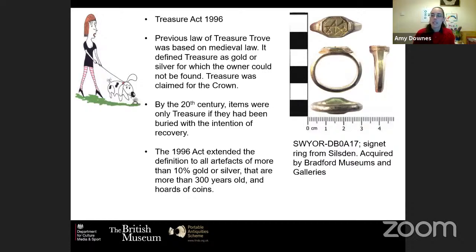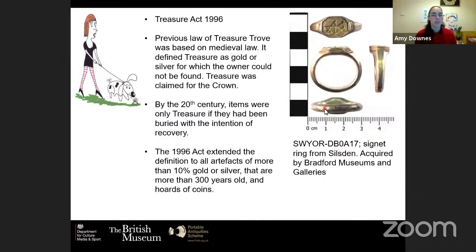By 1996, there'd been enough campaigns and the momentum had got behind the idea about changing the law, and the new 1996 Treasure Act redefined treasure and specified that finders and landowners should be rewarded for treasure which was claimed by the Crown. And it's still the case that treasure belongs to the Crown. However, what happens these days is that the Crown offers items of treasure to local museums and they get first refusal on anything they want to acquire that counts as treasure.